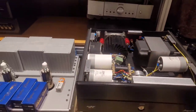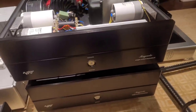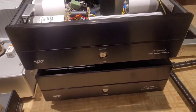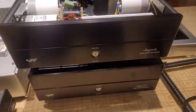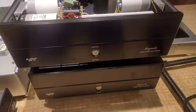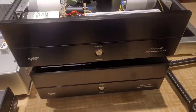Okay, so what we've got in here is, and look, completely unsuspecting, plain black faceplate, doesn't look like anything. Doesn't look beautiful. You're not going to get people coming in and going, oh, look at the blue meters. They're going to look at this. If they don't know anything about hi-fi, it's not even going to register. They're not going to think it's pretty. They're not going to be attracted to it. Nobody's really going to be attracted to it because it's not about the looks. It's about the sound. Okay.